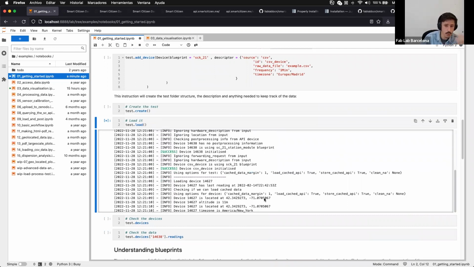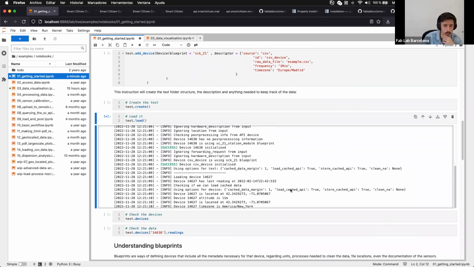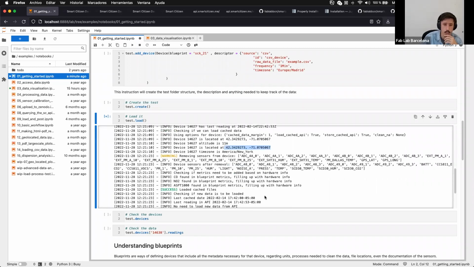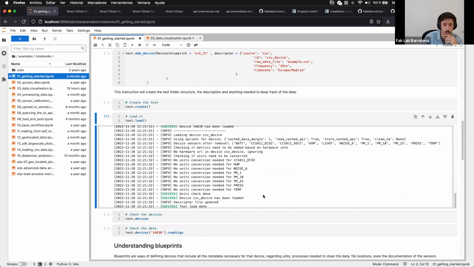And that is giving you all the information that we saw earlier on the JSON, on the API, but in an ordered way. So we are getting where it's located, what sensor it has, and different functionalities. We can also configure, for instance, if you want to convert units and so on and so forth.